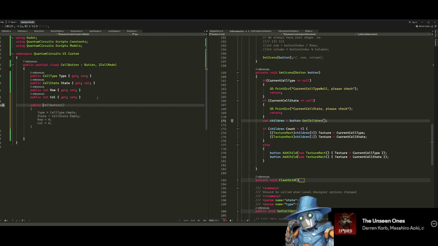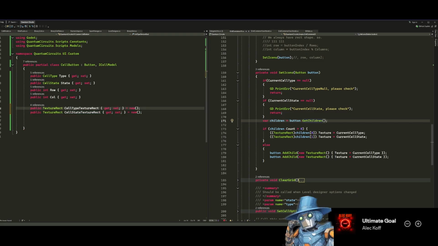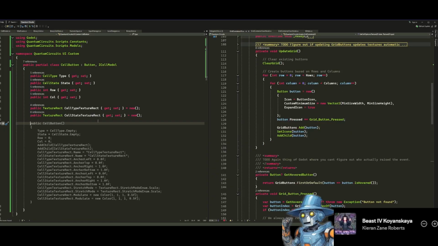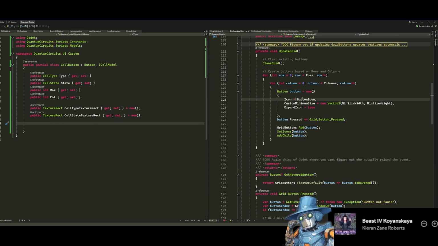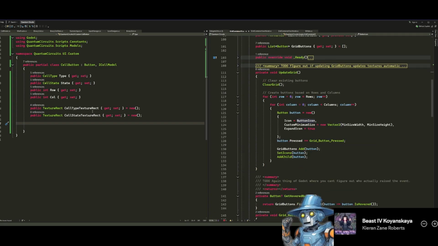Okay, public cell type. Next, sure. I could even add the custom type here. Yeah, so I would not need to update it to custom or not. Let's just make texture rectangle, state texture rectangle, and column. I don't know, textures, let's sell options. Wow, that's a lot of stuff to suggest. Icon, button icon, and where is the button? It's being set somewhere. It's just going back and forward a lot.